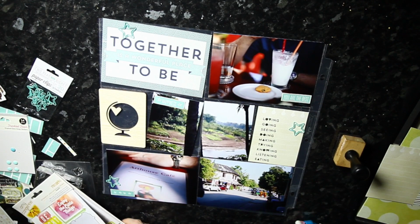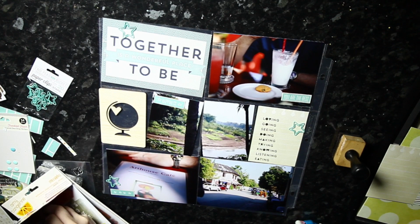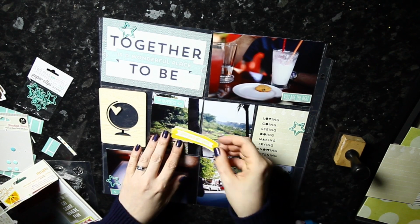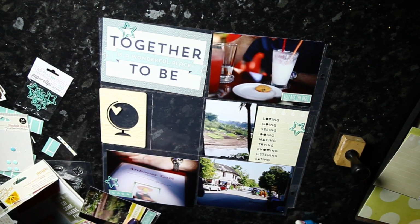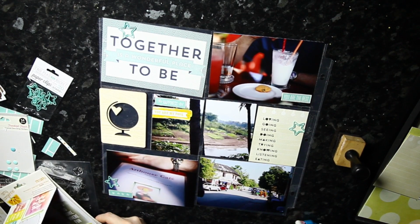on top of the photos, and I still try to follow the same sorts of design concepts. So I started with the three little paper clips in a star shape, and I put them in a triangle. Now you're going to see how they're not going to end up in the exact same place that I started with. That's okay. Sometimes that just works out better as things come together.